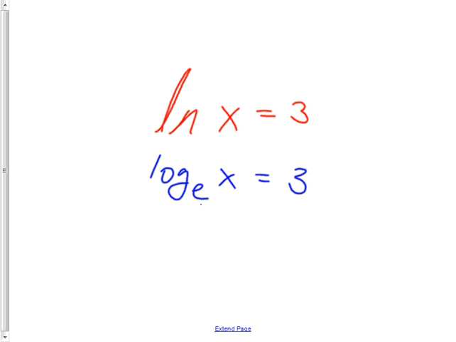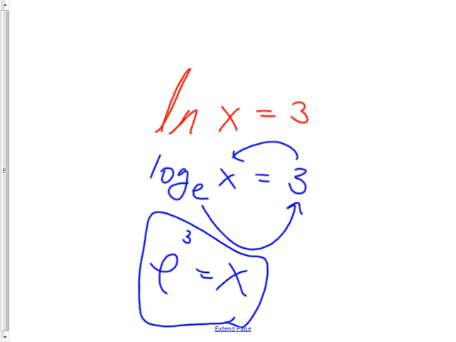I like that. So this is e to the 3rd equals x. Well, what's this e to the 3rd? There's a button on your calculator for e. If you want to know exactly what e is, it's right above the divide key. Go ahead and use your calculator and get the decimal for it. It's 2.718 to the 3rd. Final answer would be what?